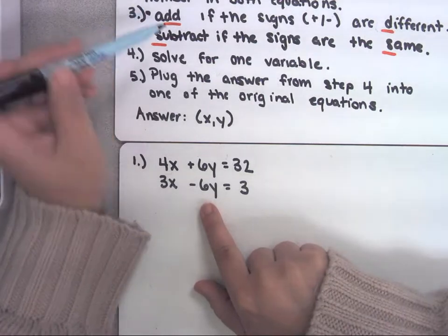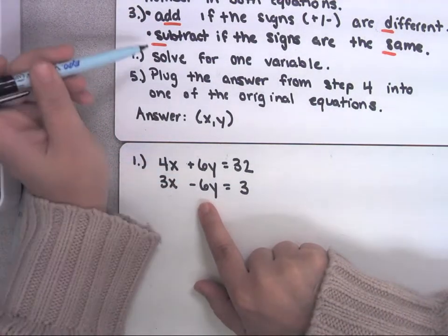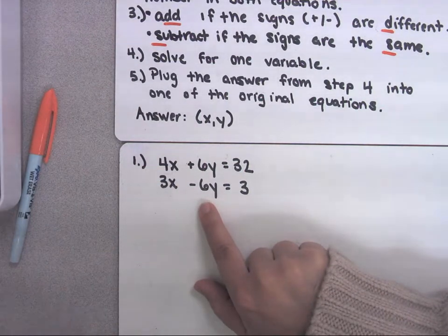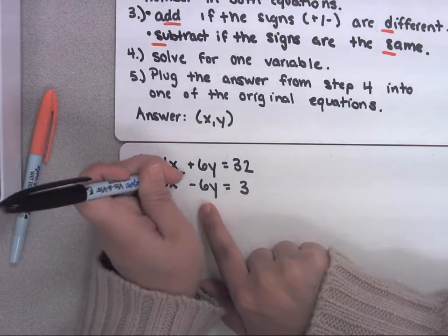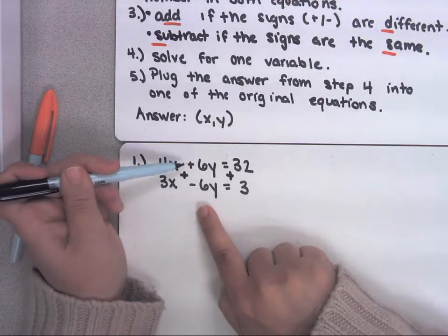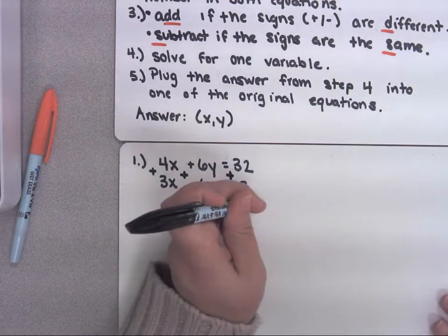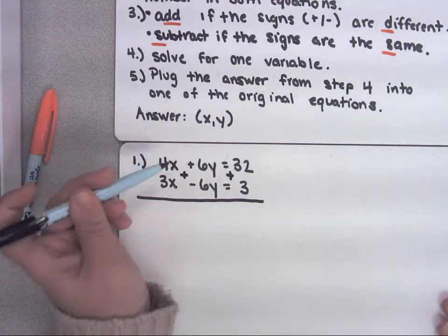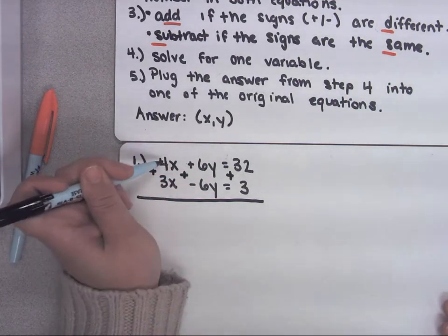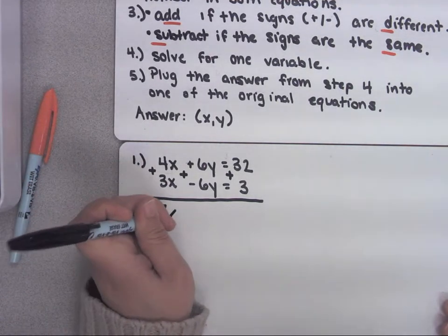Okay, now we need to figure out, are we going to add these two equations together because my signs are different? Or are we going to subtract them because these signs are the same? We're going to add them. So once we decide, you're going to put a plus sign, because we're adding, between each group of numbers. So between the x's, between the y's, and between the whole numbers. Because when we add or subtract, we're adding straight down. Remember how we used to do that when we were little in elementary school? So 4x's plus 3x's is how many x's? So I'm going to write 7x's.